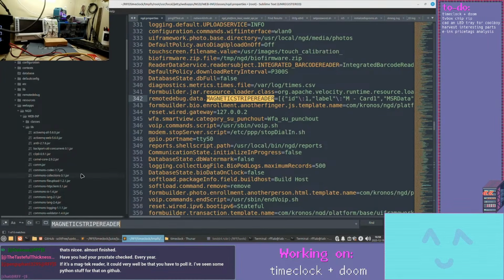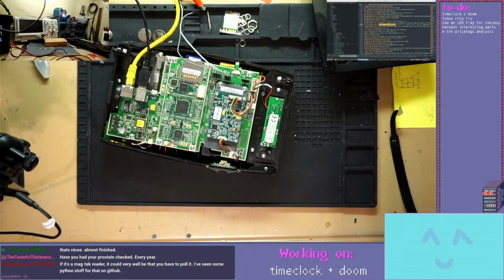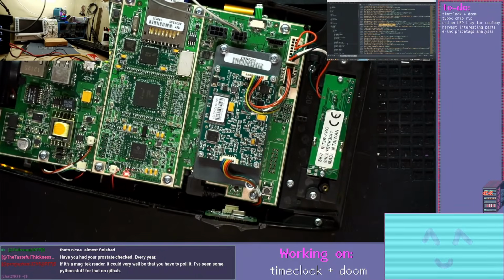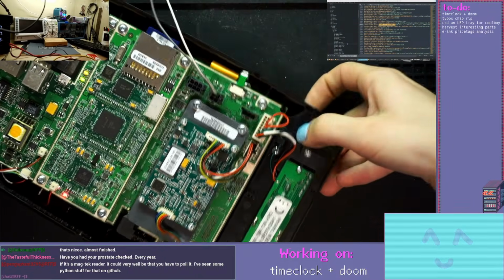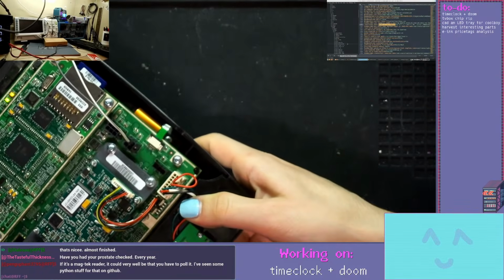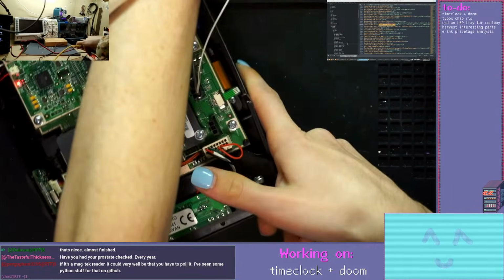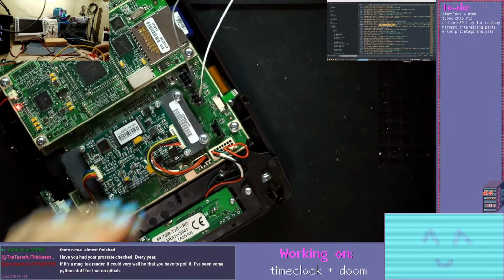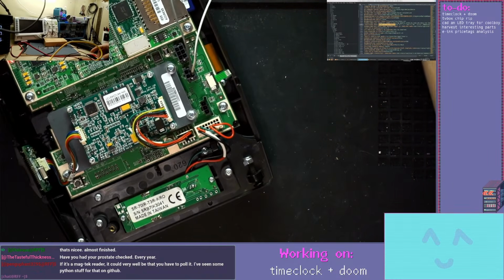Let's see. Let's short out a bunch of stuff on my workbench.